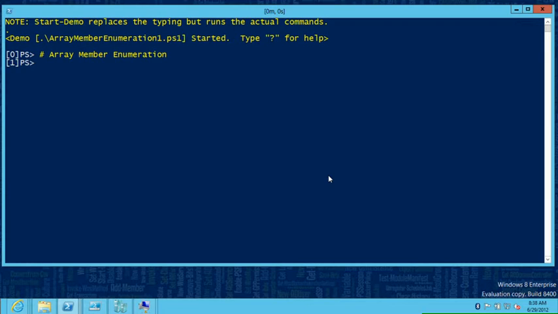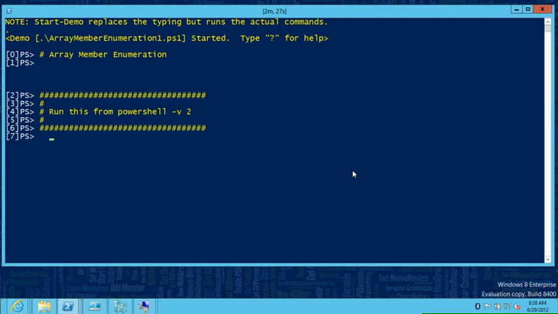And also this think, type, get philosophy that Jeffrey Snover instilled for PowerShell of I think what I want to do, I type it, and I get it. So let's start with array member enumeration here. And in this case, we want to compare how things were in v2 versus v3. So it's really clear what changed and how things are better now.